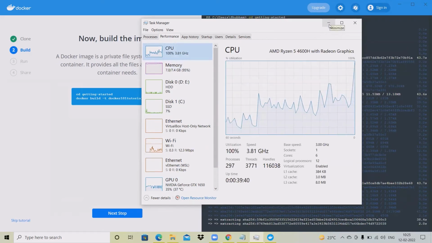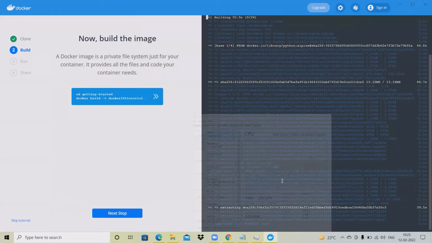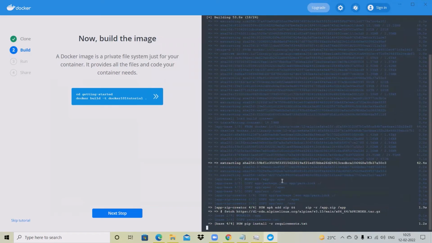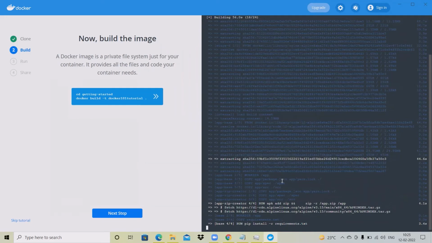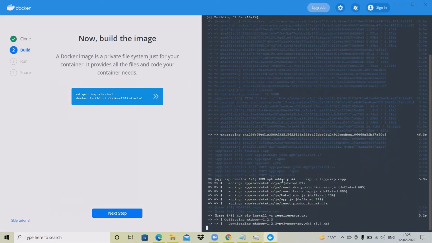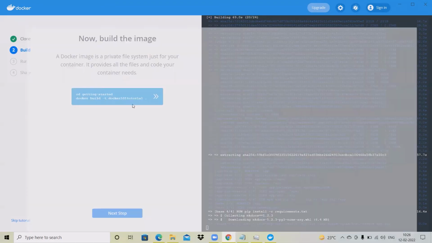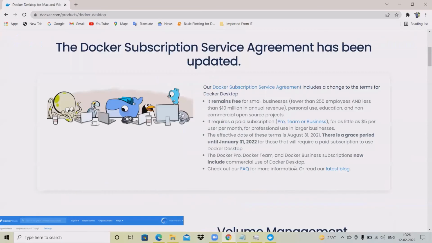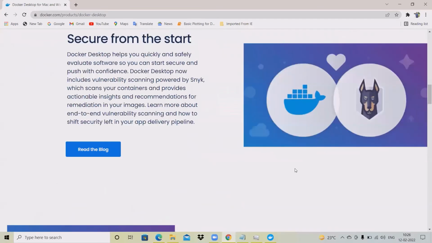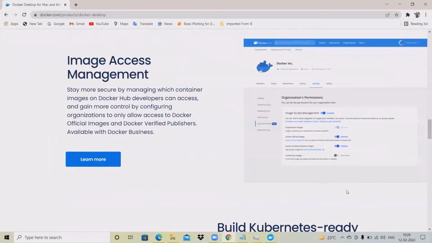It will utilize your resources, whatever you have invested in your computer, like GPU, CPU. The more powerful GPU and CPU you want, to create such a good project, your machine requirement should be minimum like that. It is already shown in the Microsoft documentation, the system requirements we need to access Docker on our desktop.